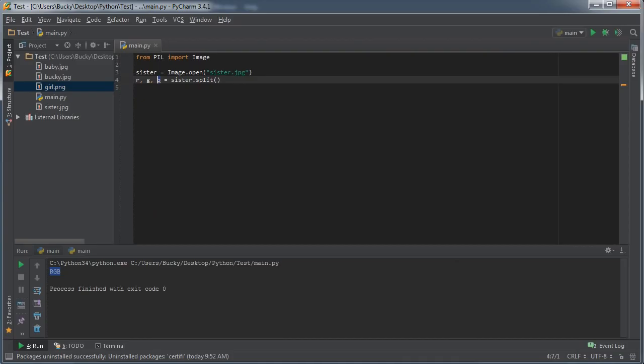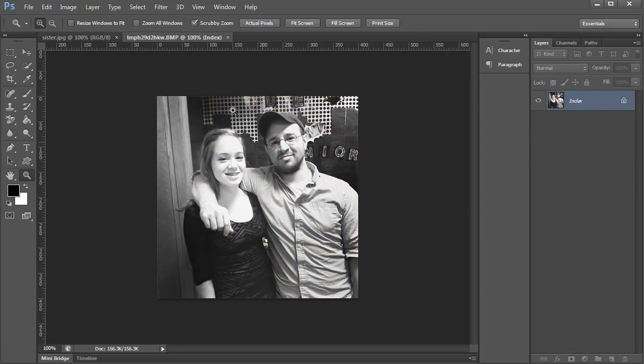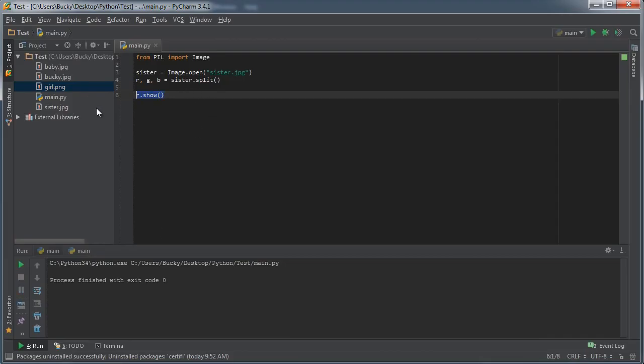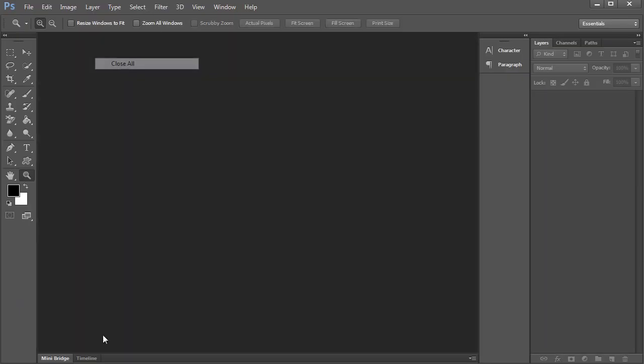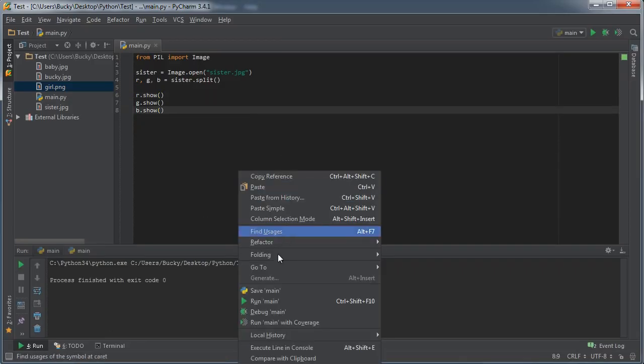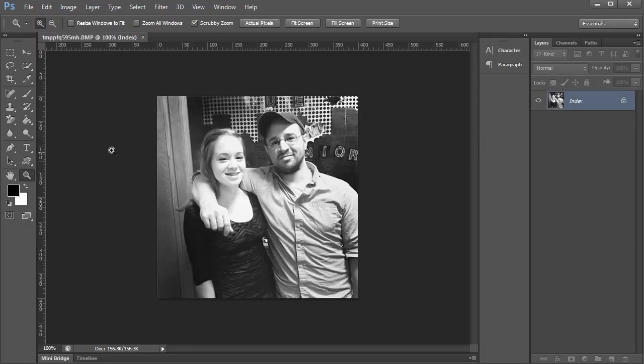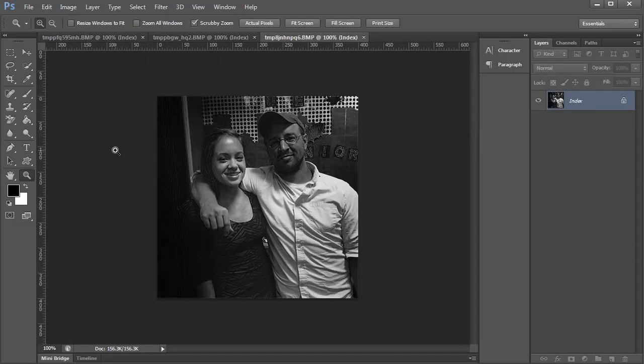So if you don't believe me, check this out. If you go down and you just hit R.show and run this, then it's going to show you that red channel, and you can actually do this for green and blue too. So now I'm going to show my green one, and now I'm going to show my blue one. And actually, I kind of like doing this. I like to close out all of these and run these all at the same time because it just looks cool in Photoshop. R, G, B. I don't know why I think that's so cool. It's actually probably kind of stupid, but I think it's kind of cool.